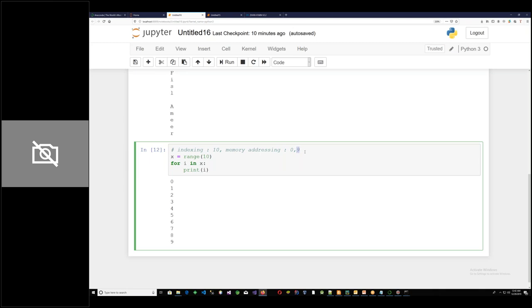Even Java, even C sharp, even C++, they always do the same. When you declare 10, it's always initialized from 0 to 9. So this is indexing, and it is the default behavior of the programming language. Declaring the range, it will also initialize from 0 to 9, meaning they are 10 values. These are the rules, you just need to memorize them. There is no question on it. Rules are for the languages, not for the understanding. Rules are to learn, and how to solve the problem. Now we should move on.